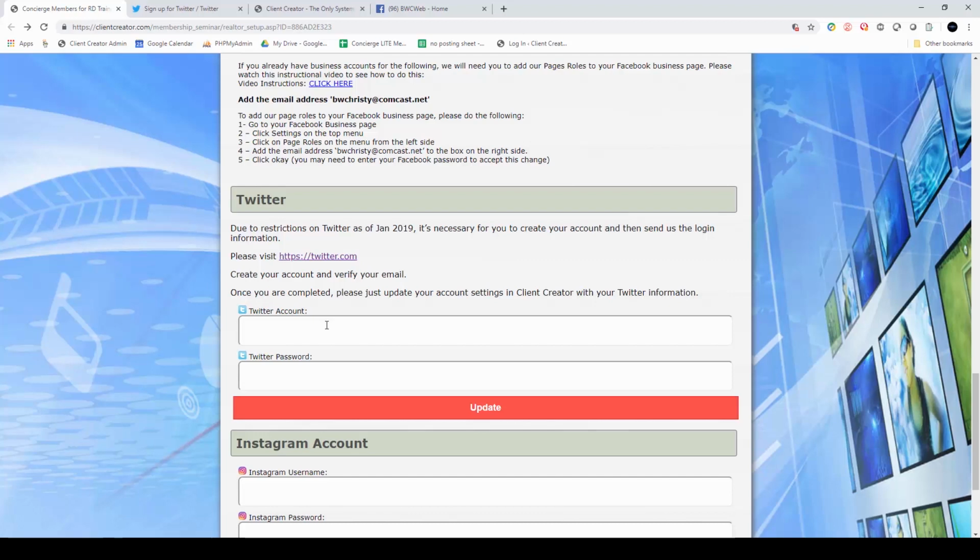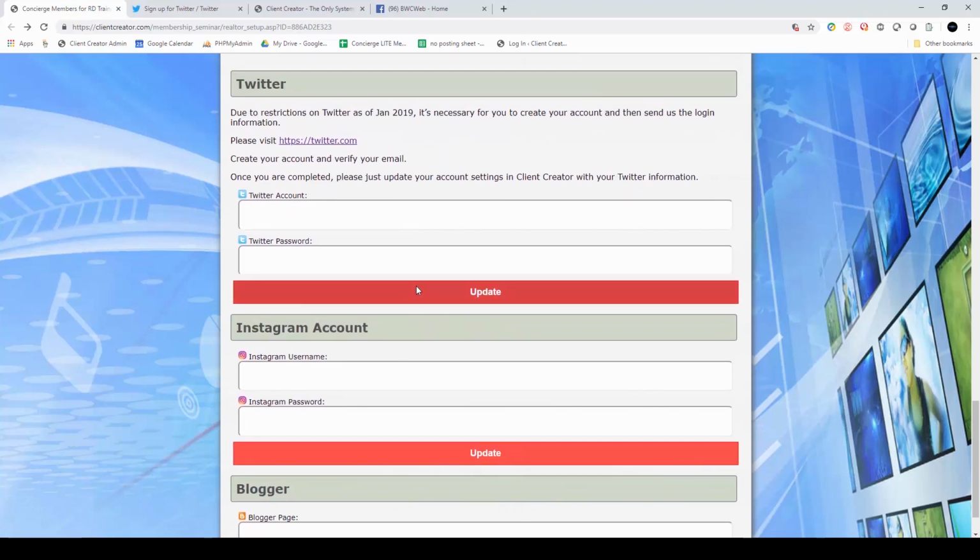But I still want to have a Twitter account for you. So again, even if you don't want to personally use Twitter, I totally understand. You don't need to. All you just need to do is set up your account, create your account, and we will take care of the rest. You won't ever have to log into Twitter again.